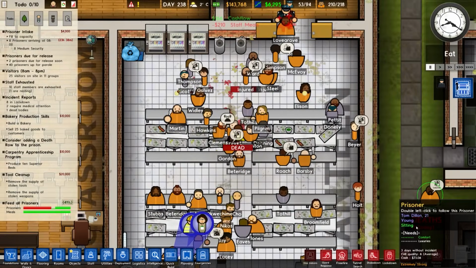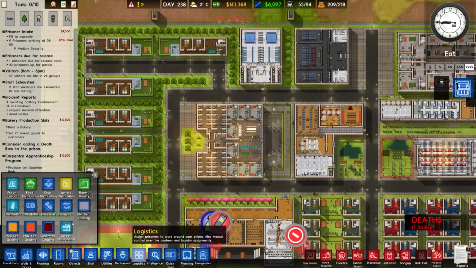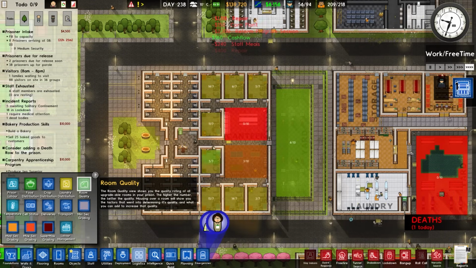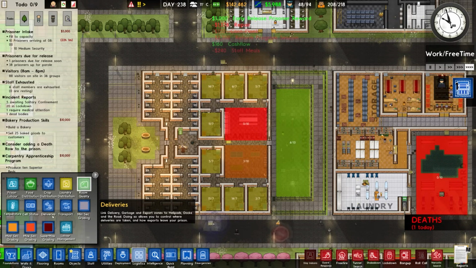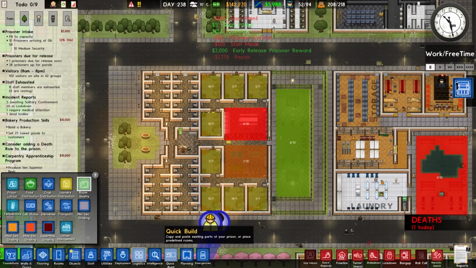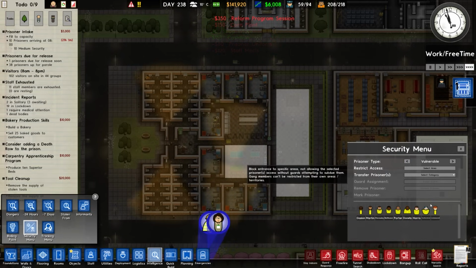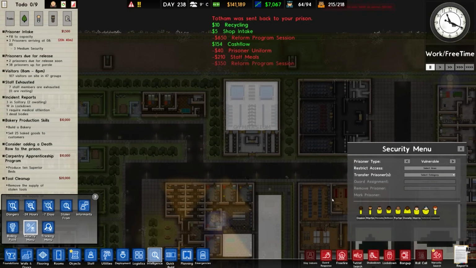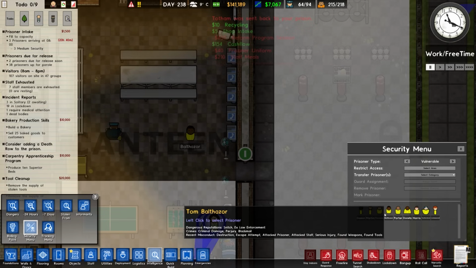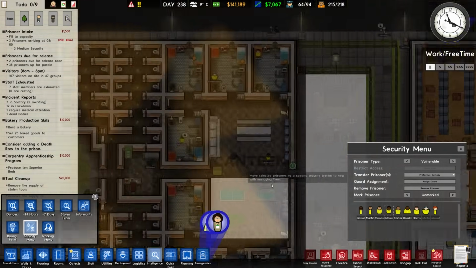And okay, this is actually getting a bit strange now, because we do have the rooms here. Let's security menu. We've got all of these inmates. So I'm just going to check to see where they are. They're in the correct place. They are. They are not. Oh no, they are. My mistake.